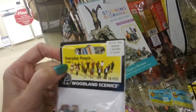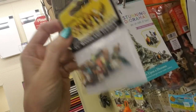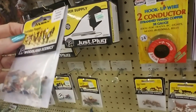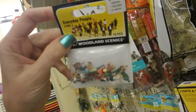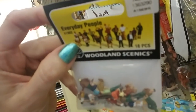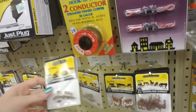You can get a bag full of everyday people — just a mix of everyday people. That's $18.99. It looks like they all got caught by like the explosion of a volcano — look at them! The way they are, I think they're freaking out. Or they're playing freeze tag.